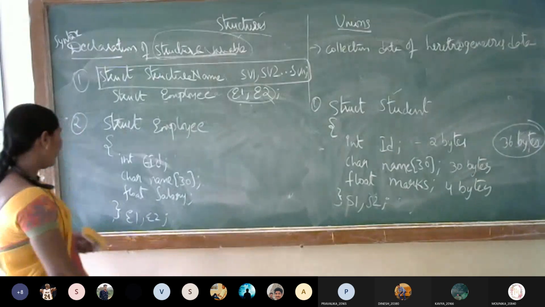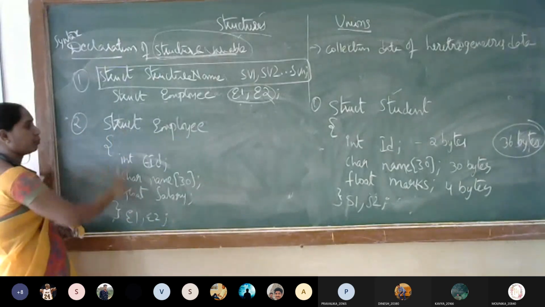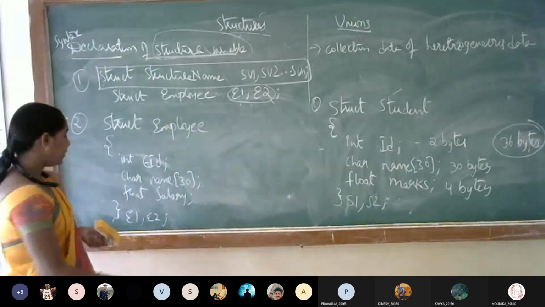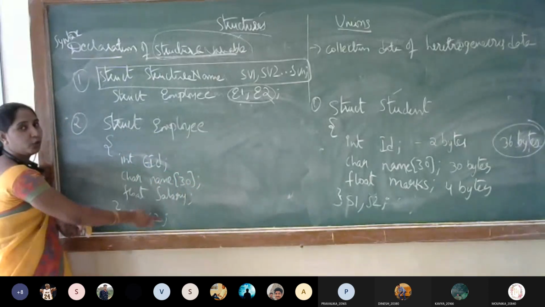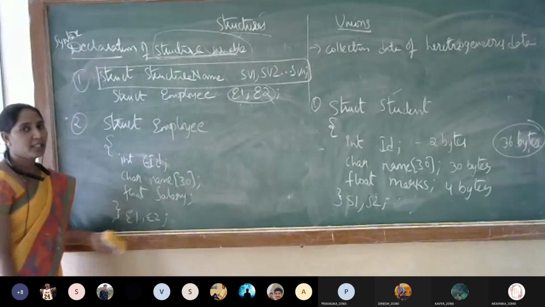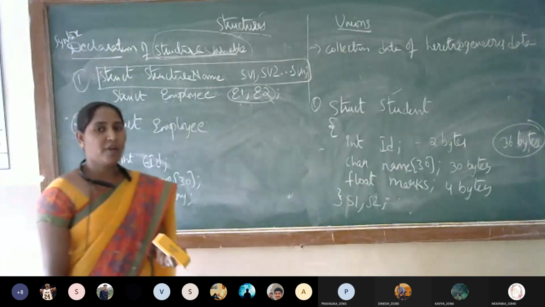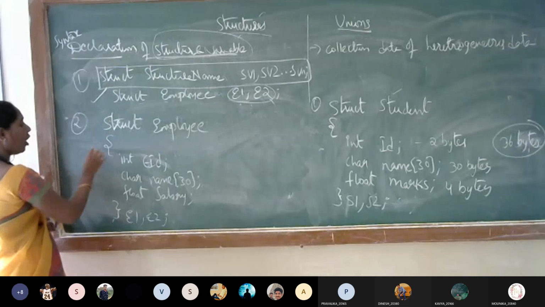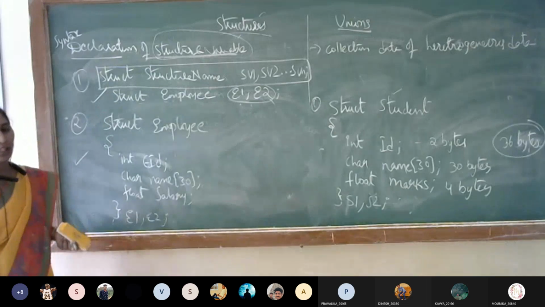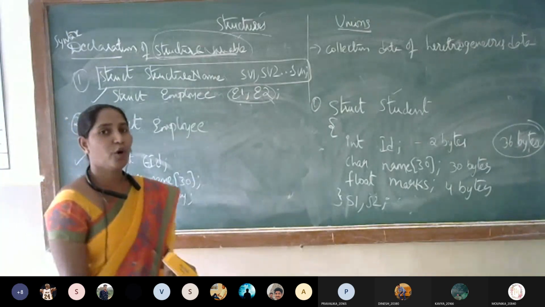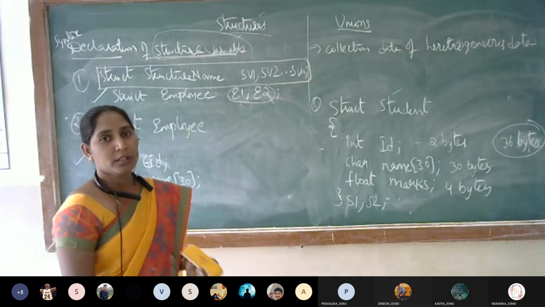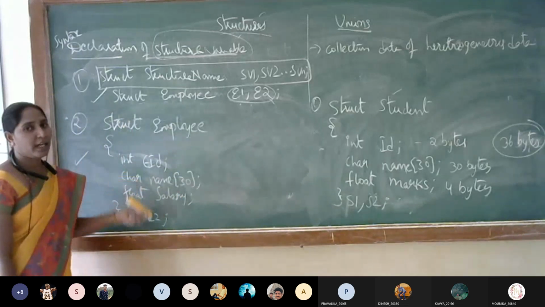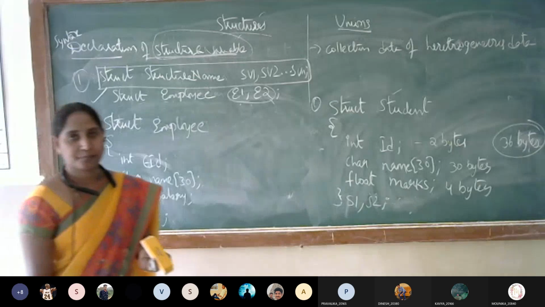What was given first? If we put a semicolon without any variables here, we call it a structure definition. Okay? After the structure definition, if we specify E1, E2, E3, they are said to be the structure variables. Either you can use the first method or the second method according to your convenience. Whichever one you want to write, you can use that one. This is about the structure definition and structure declaration.